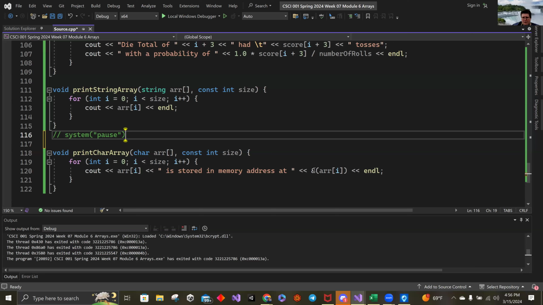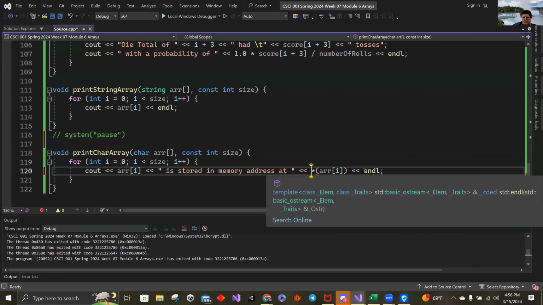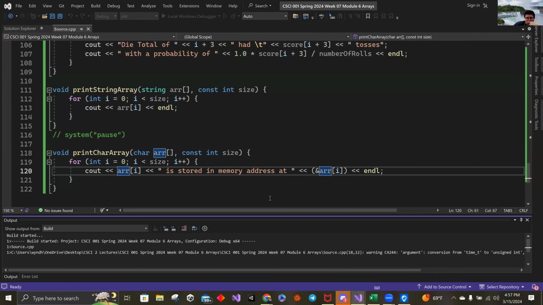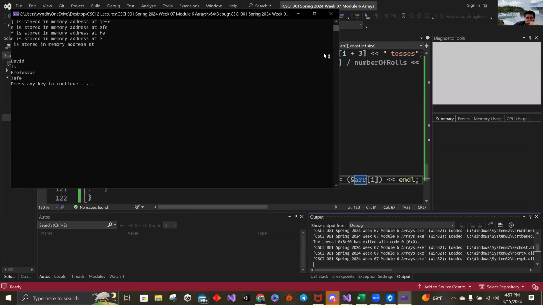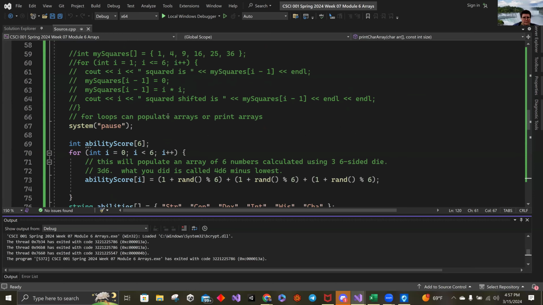I have no idea why this is not showing the right thing. Nope. I think I passed char 4.